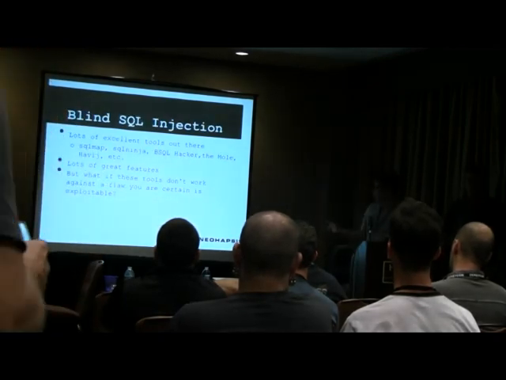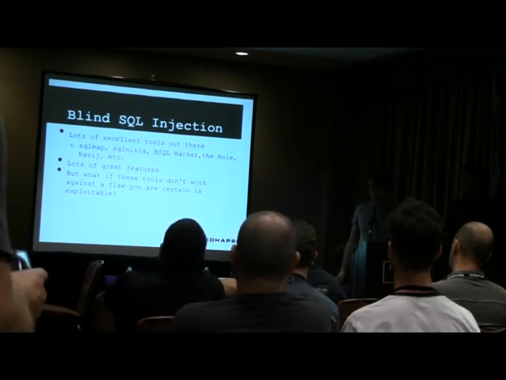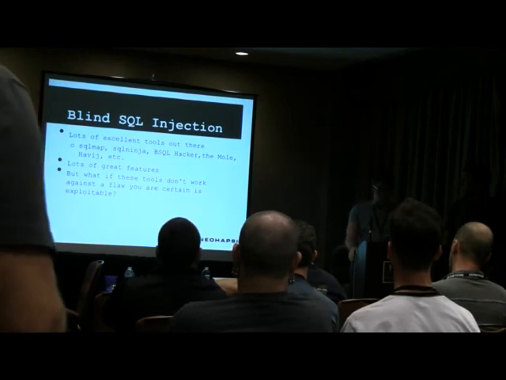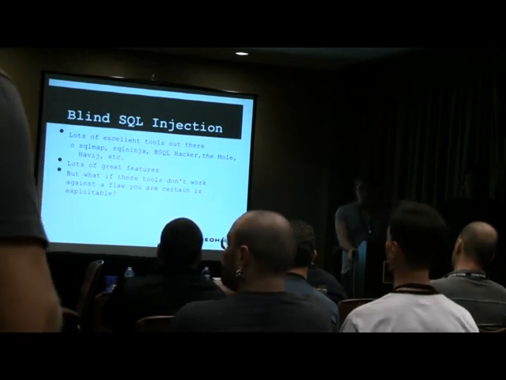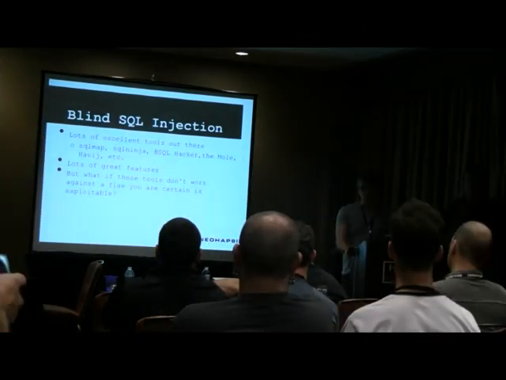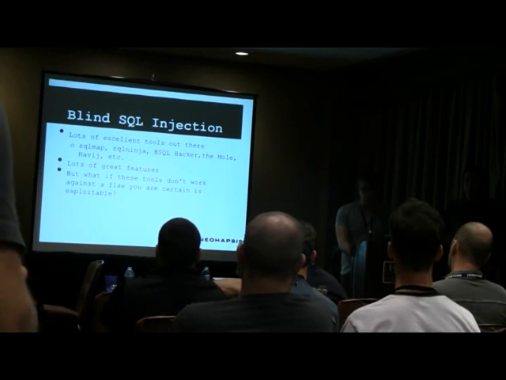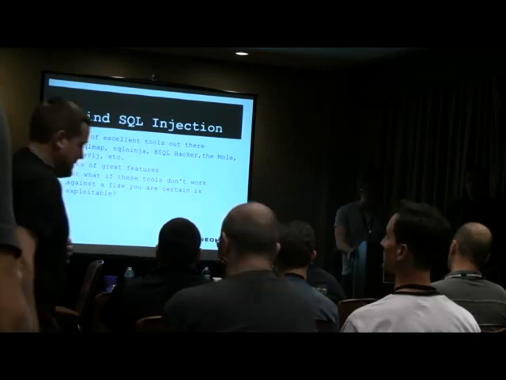There are a lot of excellent tools out there, and by lots I mean tons. SQL Map is totally kick-ass. All these tools have great features, but I'm sure some of you have run into this: you've identified something, you know it's exploitable, you go to run the tool, and it doesn't work. You end up messing with it for an hour, and you're like, okay, I actually can't get SQL Map to do the data exfiltration.